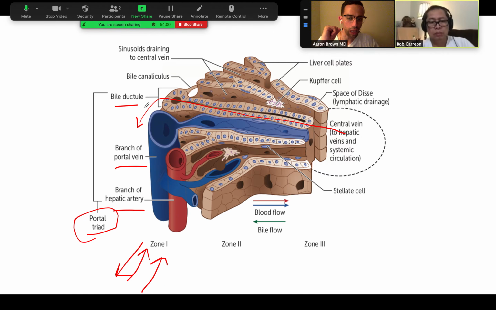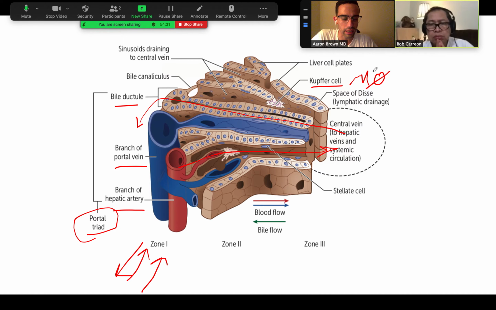All of the blood that is coming to the liver is going to travel in this direction towards the central vein, central hepatic vein. And so as the portal blood is traveling in that direction, you can see that the sides of this tract are lined with hepatocytes, and these hepatocytes are going to be working double time to detoxify our blood. Okay, Kupffer cells are the macrophages of the liver.